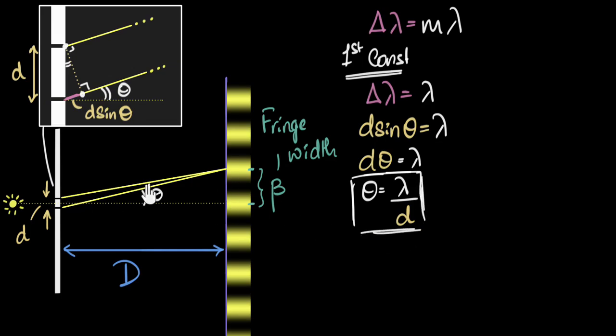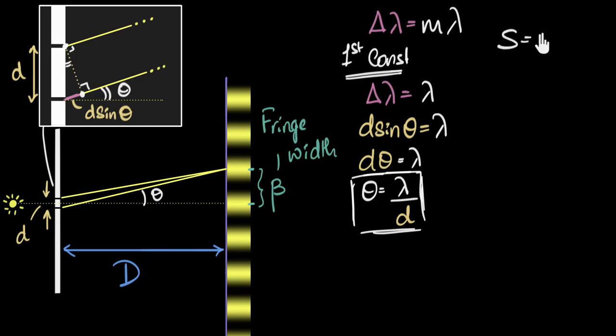Now we found out the angle, but how do I calculate this distance? You can again use trigonometry, or you can, again, because the angle is very small, we can use the arc angle formula. We can say that, hey, this distance is almost the same as this distance. And so this length is very small, so we can assume this to be an arc. And so for the arc angle formula, I know S equals R theta.